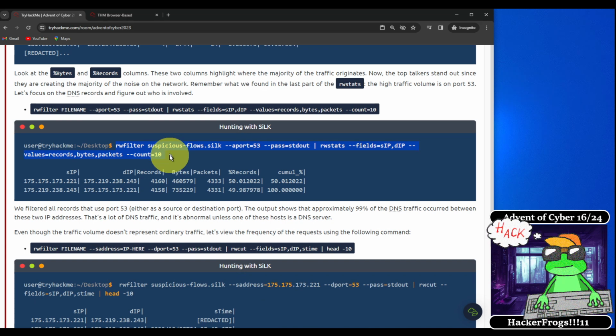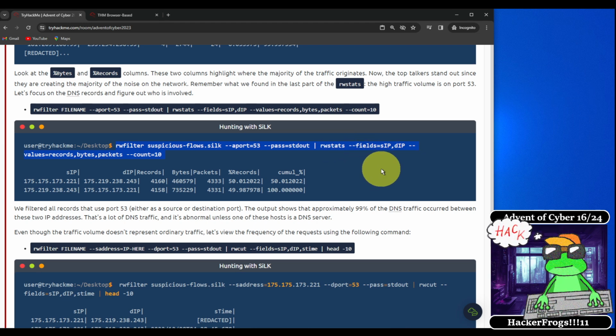All right, so we'll run this command right here. And what are we doing? So we're going to filter by any port is 53. So we're filtering by port 53 and passing it to standard out. And then we're going to get the statistics with rwstats.